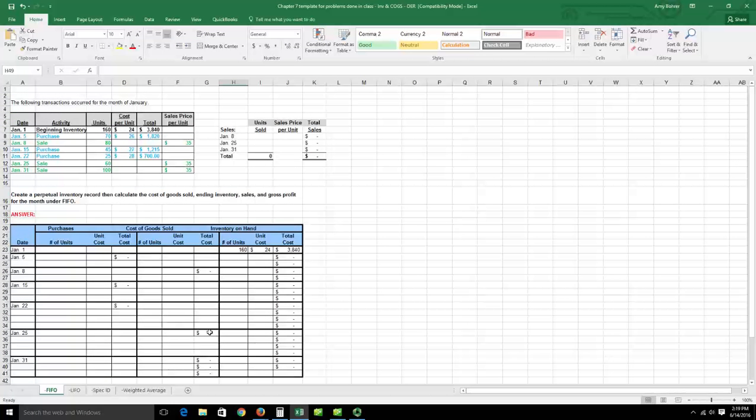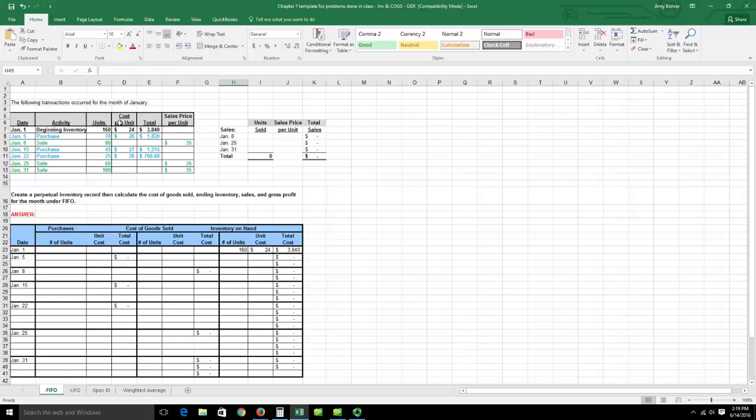And then I've also got here, this is known as a perpetual inventory record. And you'll have to do this calculation on a separate piece of paper. Or you can, again, go in Blackboard and you'll find this inventory record in Blackboard for this particular week. But you can very easily do these calculations on a piece of paper. I'm just doing it in Excel because it's easier for me to record that way.